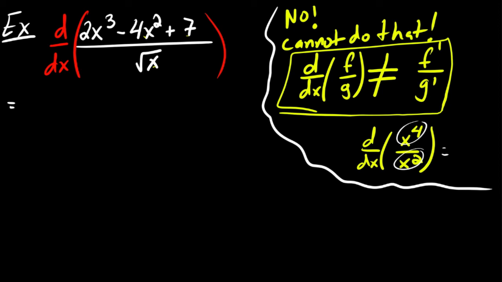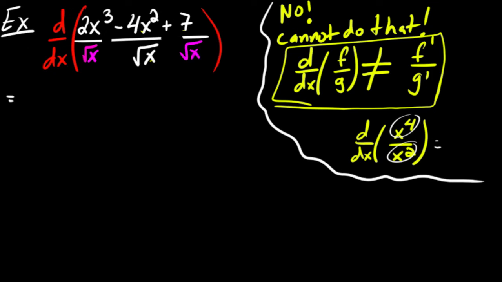So how do we do this? What if you use a little bit of algebra first? You can split this up by turning it into three separate fractions, each over square root of x. Using basic exponent laws, instead of writing square root of x write x to the one half, to make it easier to simplify. Each term divided by x to the one half means you subtract the exponents: 2x cubed gives six halves minus one half, which is x to the five halves; 4x squared gives three halves; and the seven over x to the one half becomes seven times x to the negative one half.